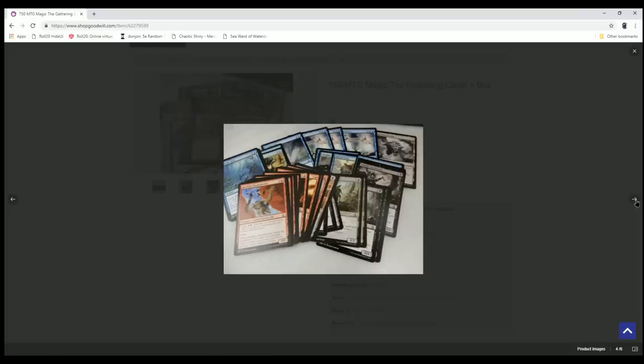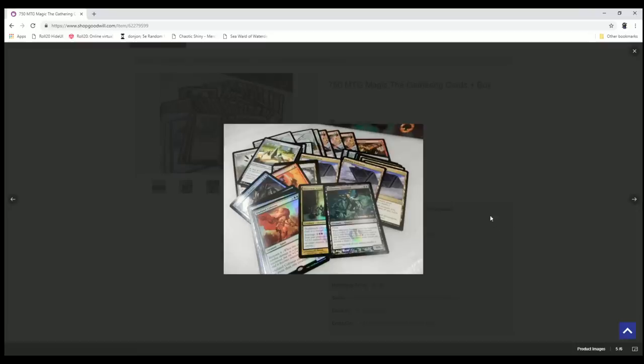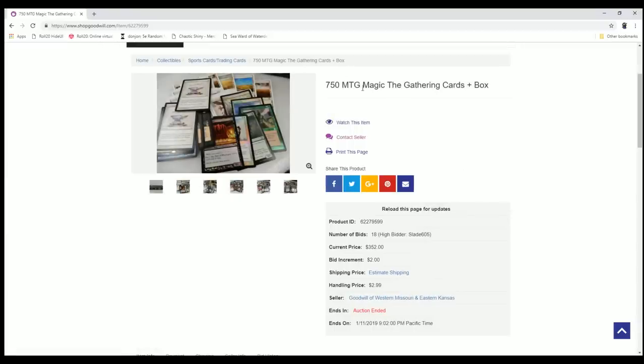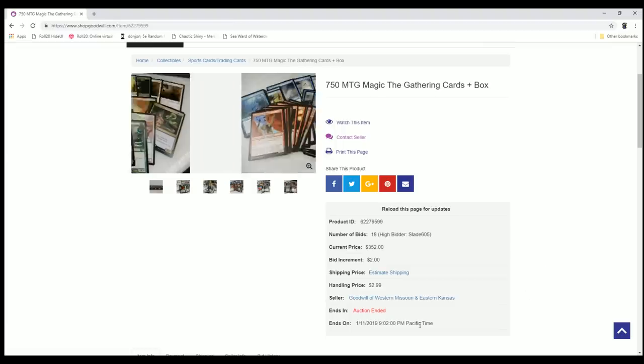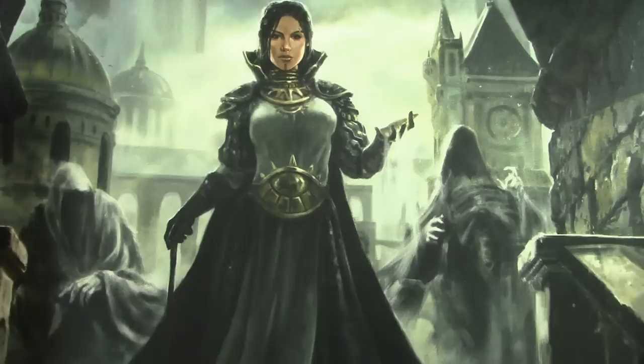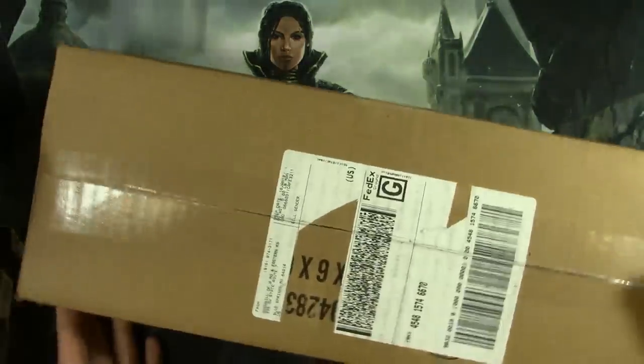So we're hoping that the cards shown here, which is about 150, are not totally representative of what's in the total 750. But we are going to open this box right now and find out. And let's open the box. Here it is.